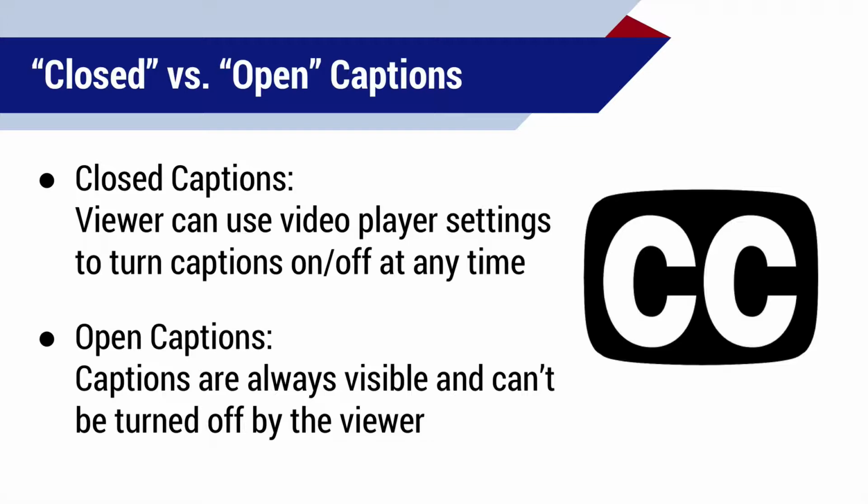While both types of captions provide a synchronized text version of the audio content, closed captions are the best option for making your content accessible, because they allow users more control over their viewing experience. For example, while some people might need or want captions, others might find them distracting. Closed captions allow each viewer to decide what will work best for them.